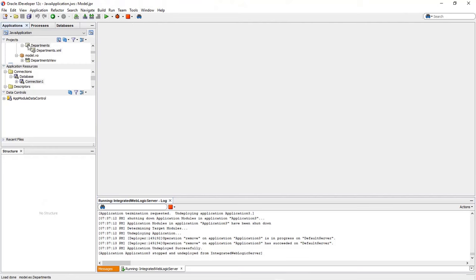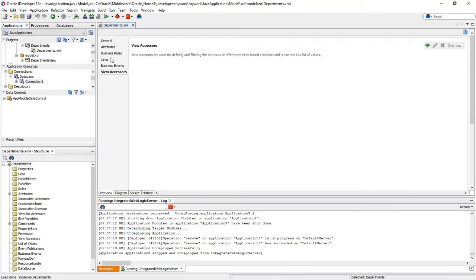Let's click again. Here Java tab, then Java classes. You can write your Java classes here. If there is no Java class, then it uses its own by default.